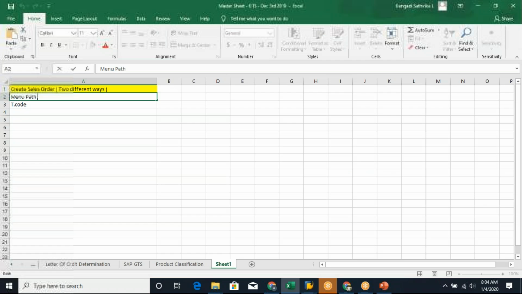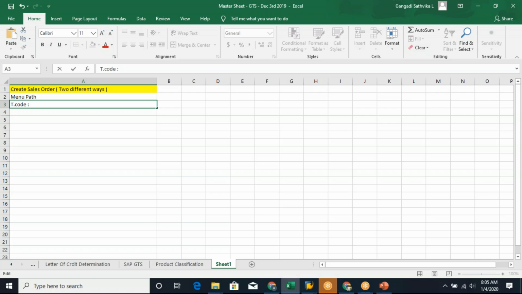So that is the reason SAP provided an option called the transaction code. So 99% of the time you do not need to use the menu path. Maybe you can use it if you do not remember the transaction code. There are plenty of transaction codes in SAP, but right now you may not understand.